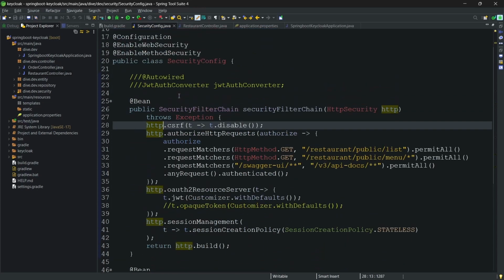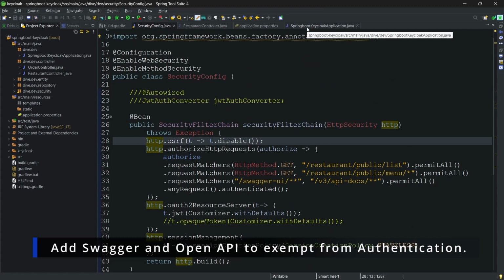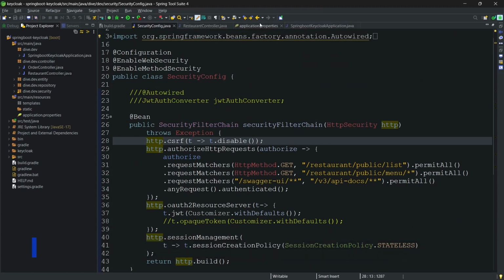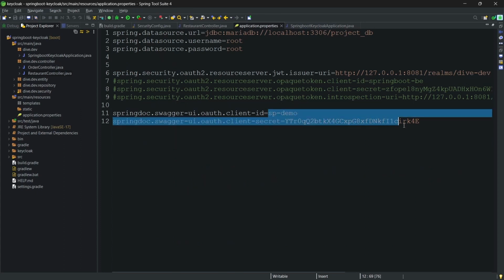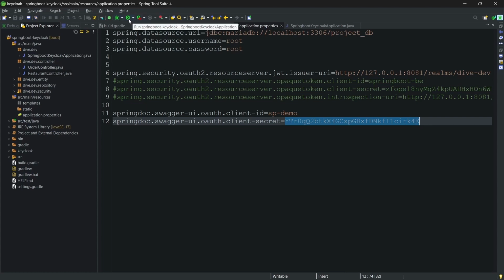And since each authentication involves client ID and client secret insertion, I don't want to do it manually every time. So if we define these two properties, the values for client ID and client secret will be loaded by default. Let's start the server and see.